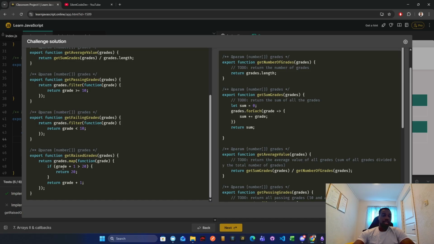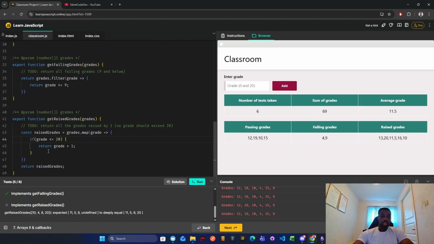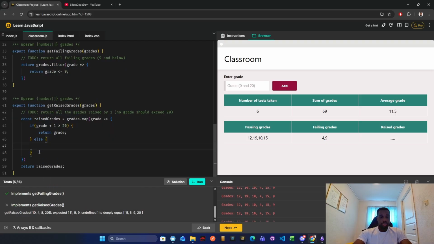So if grade plus 1 is greater than 20, return grades, else grade.